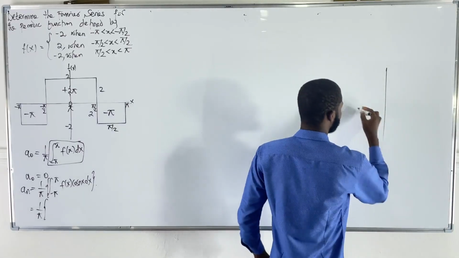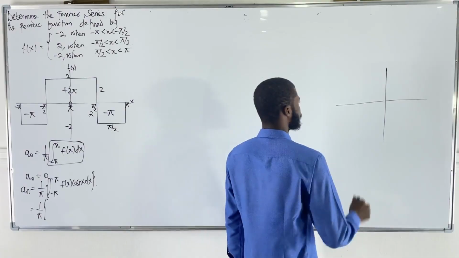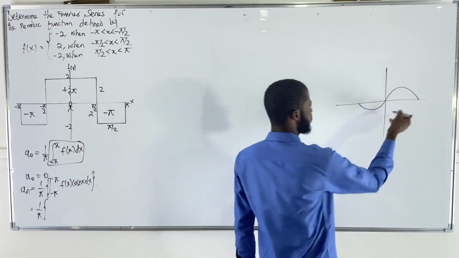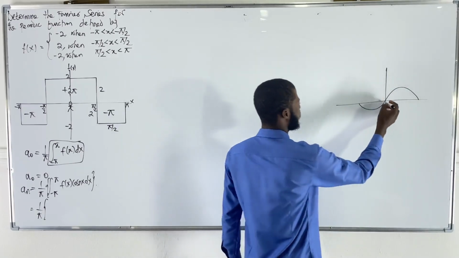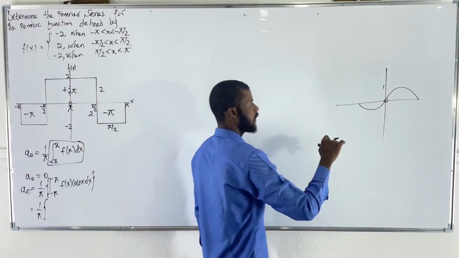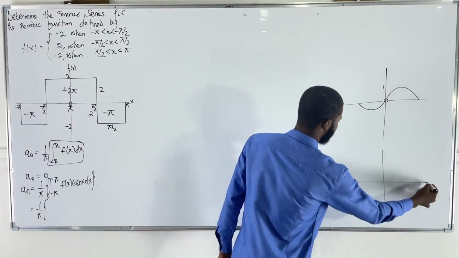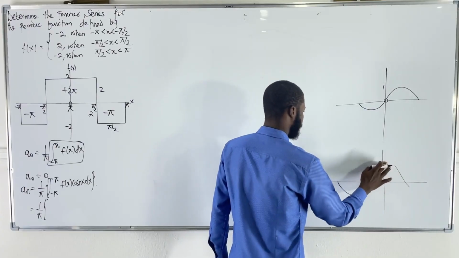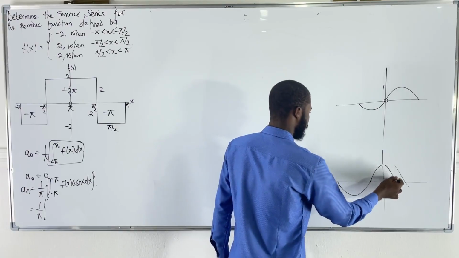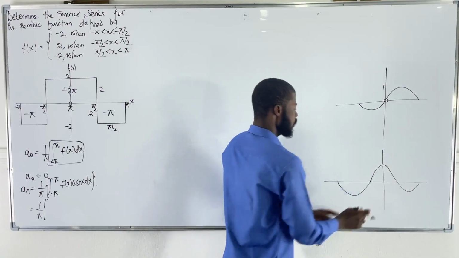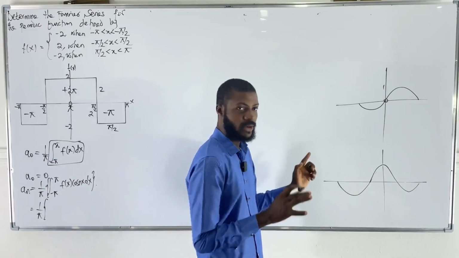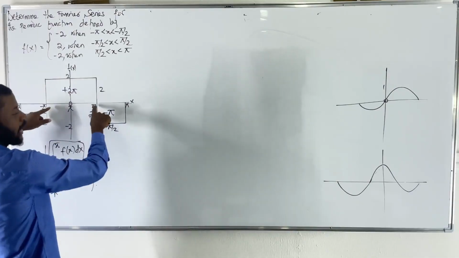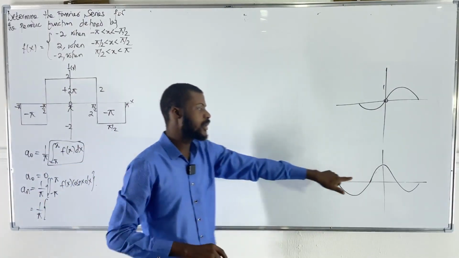Remember that our sine graph, let me start with our sine graph. So this is what the sine graph basically is. So this is your sine graph, 0, 1. Then this is cosine. Cosine is kind of like this. Oh no, the peak is not entering. So this is what cosine is. Now you can spot some similarities here. This and this, that this is a rectangle, while that one is a parabola. So you can spot that this is looking like cosine.